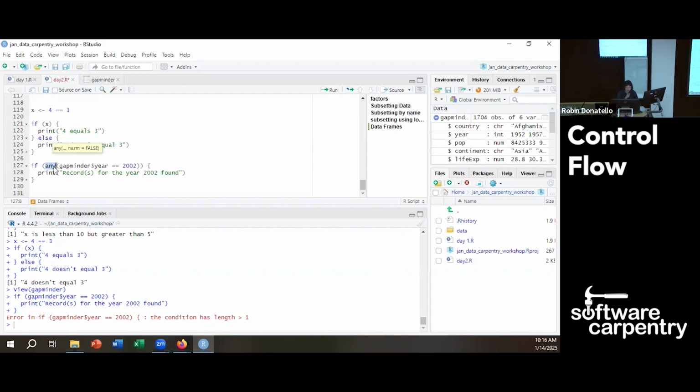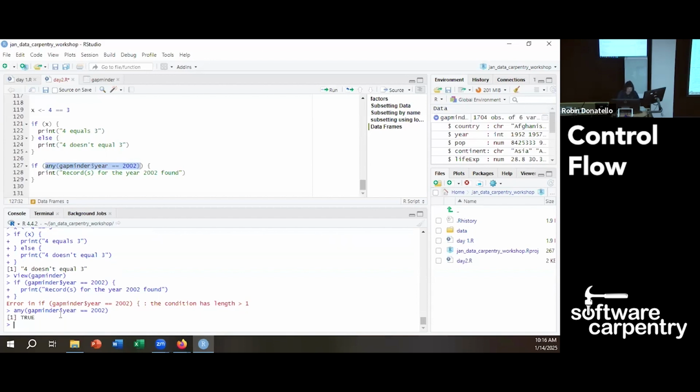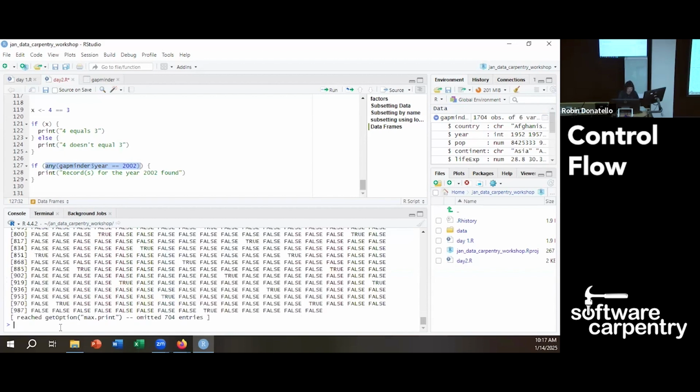That's going to check if all of the true or false are true, then it's going to be true. So any will only give you 1 true. If you only run this inside, that's going to give you a set of true or false. So this any is a handy tool.